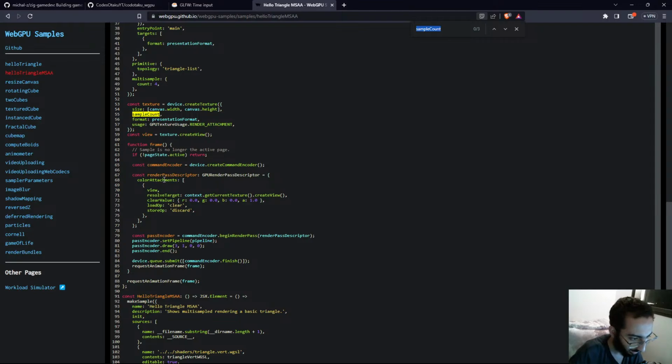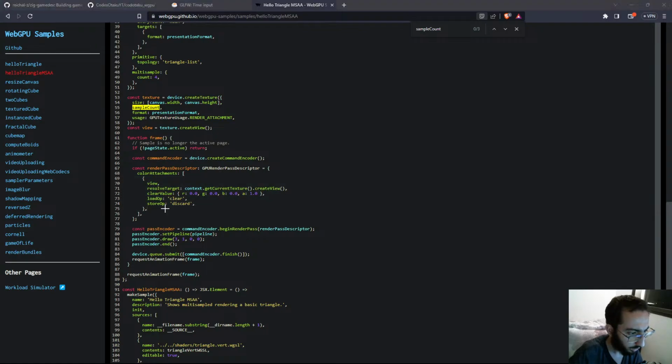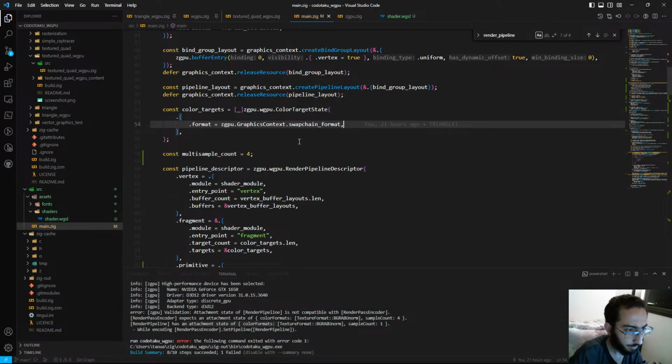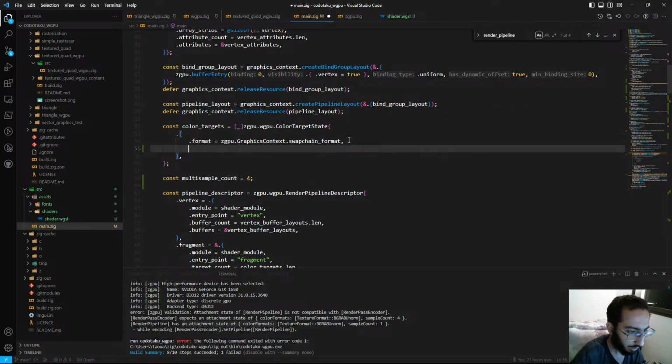I think I got it, maybe. Color attachments, view. So maybe I need to say that sample count here.